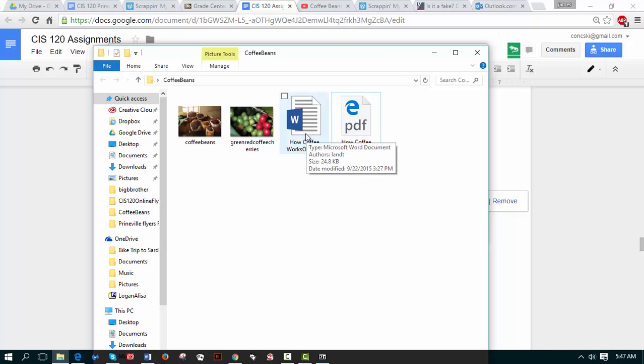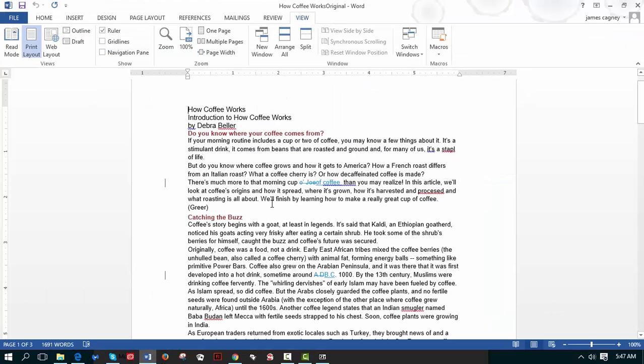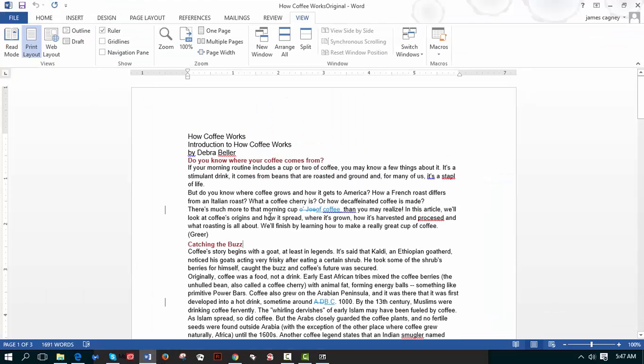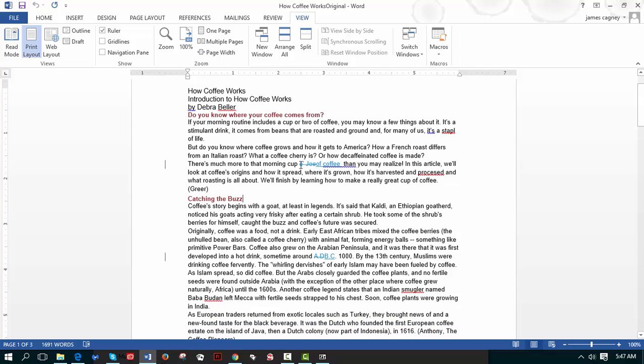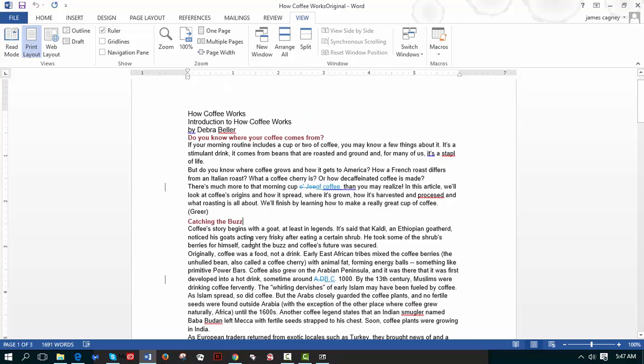There's the document you're going to work with. This is unformatted. There's a PDF file that's an example of what it should look like when you get done, and a couple picture files to insert inside of it. So let's take a look at our unformatted file. It's here. It's got some things. It's got some references. People made suggestions to changes. There's some badly spelled words, things like that.